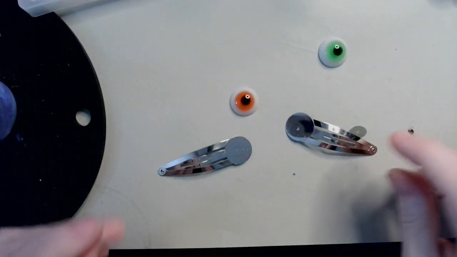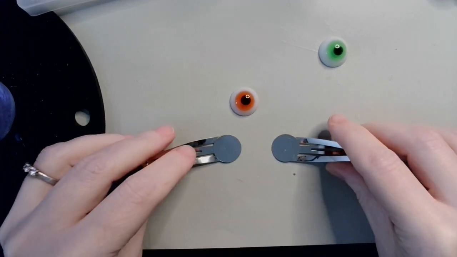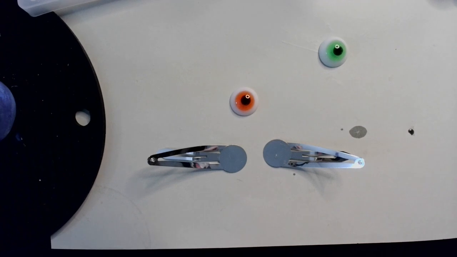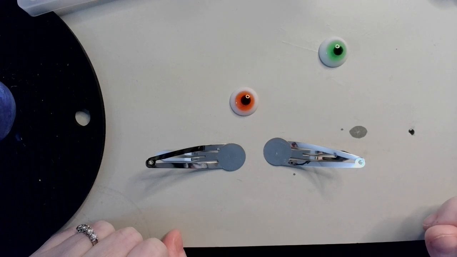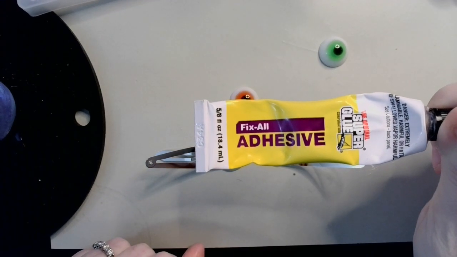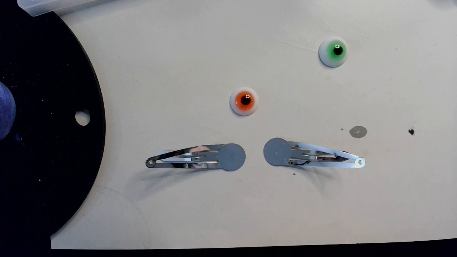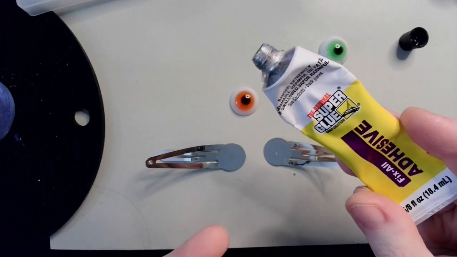Here they are, the clips. These have the little disc already on them. To attach the eyeballs to the clips I'm going to be using my tried and true Dollar Tree Fix-All Adhesive Super Glue. This stuff is awesome. If you need super glue or anything really to glue stuff down, I would suggest this stuff right here. Dollar Tree, about a dollar twenty-five. Not much of an investment, lasts forever. It's fantastic, I love it.